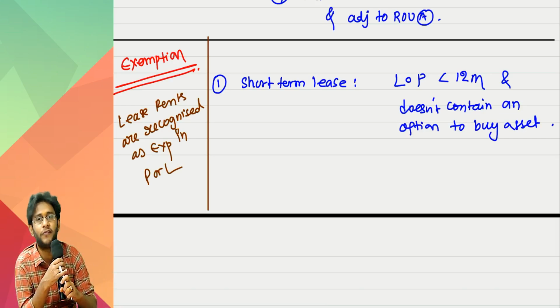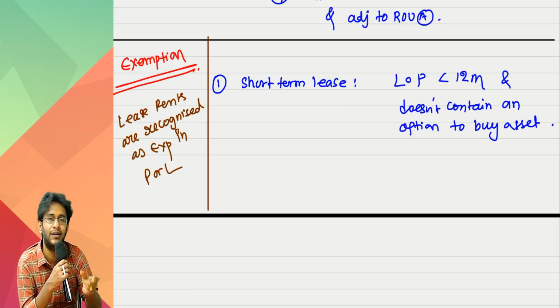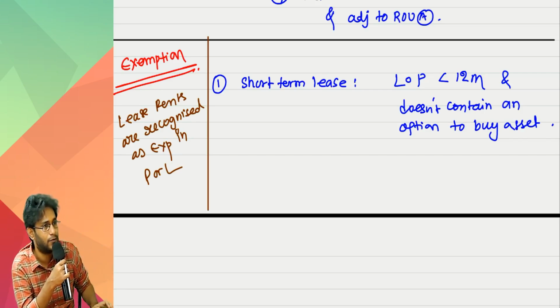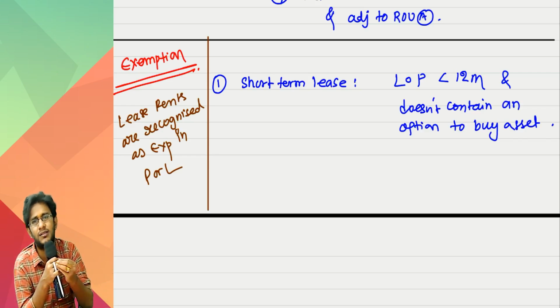But understand, sir, what is the fun of capitalizing? Even if you capitalize ROU asset account debit to lease liability at the beginning of the year, since the lease period itself is less than 1 year, the entire amount of ROU asset will be depreciated to the P&L account in the same year. Our lease liability also will be paid completely in the same year. So, the effect will be the same only. Only thing is, a little difference can come because your 12 months is spread across two different accounting years.